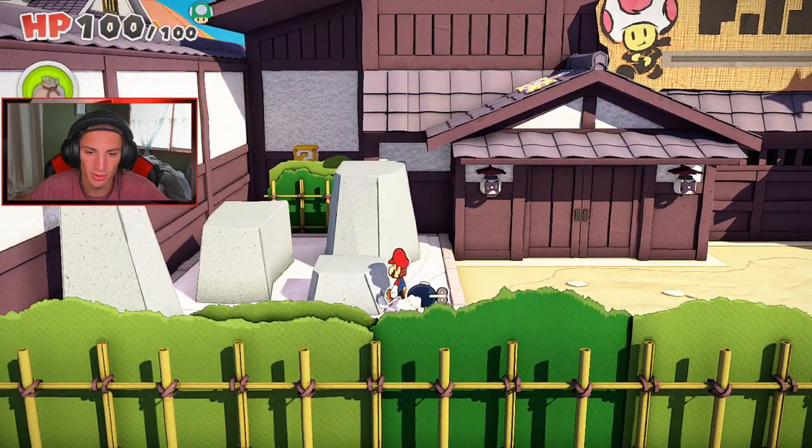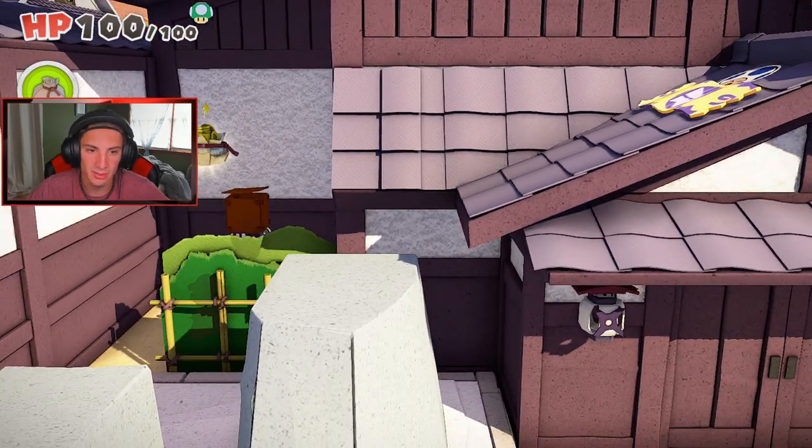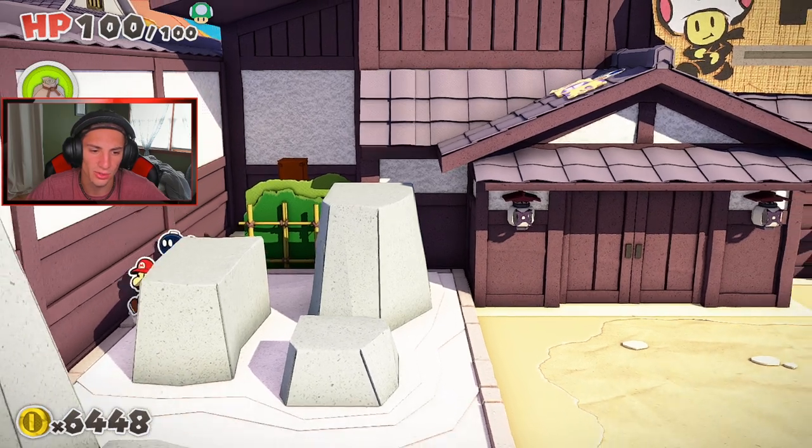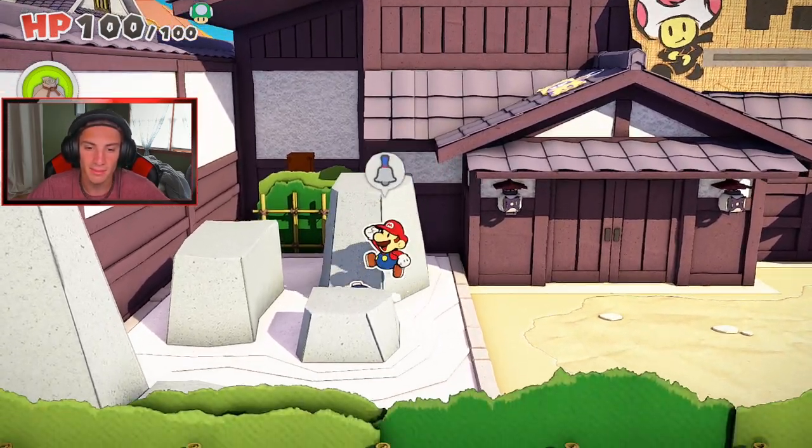But we're going to explore a little bit before we head inside, because as you can tell, we got some mystery blocks, and I see a toad up on that roof. This mystery block. Oh, what is this? Oh, yes, sir. 1,000 coins. I definitely needed that. Definitely needed coins, because as you guys can tell, I don't have too many coins on me.